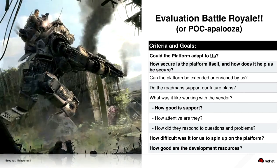How good is support? This is a huge one. All 4 vendors, we dealt with their support groups. When we had a problem, we didn't send it to the POC team, we sent it through their support organizations to get the feedback so we could sort of gauge how they reacted. And yes, it's not a completely perfect situation because everybody can be on their best behavior during a POC. Elliot is always on his best behavior during a pre-sale situation. But it was still a mostly real-world evaluation of what was going on.